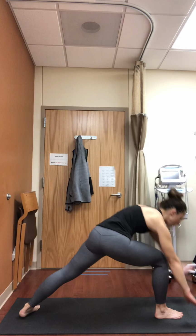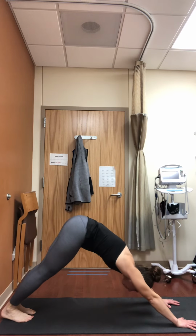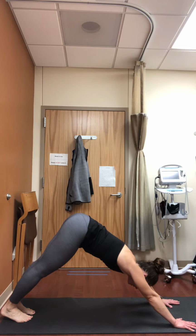Exhale, hands to the mat. Find plank pose. And then see how you're feeling. If you'd like, press back to down dog or move through your vinyasa. Grounding down through your hands and feet. Noticing how you feel, allowing this to be your practice, doing what you need today.